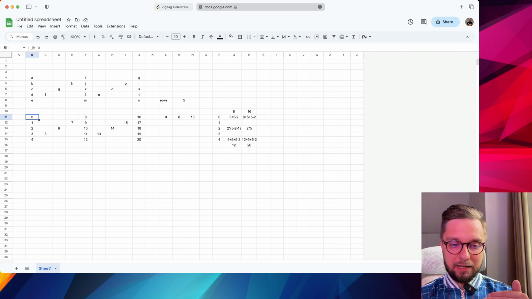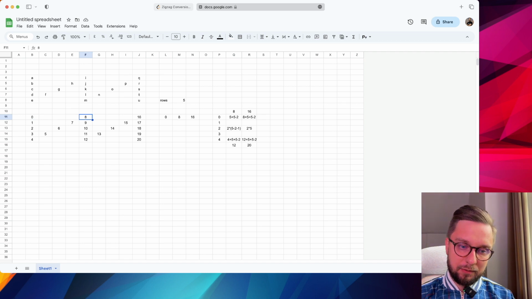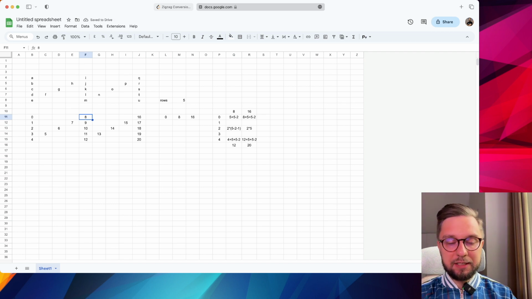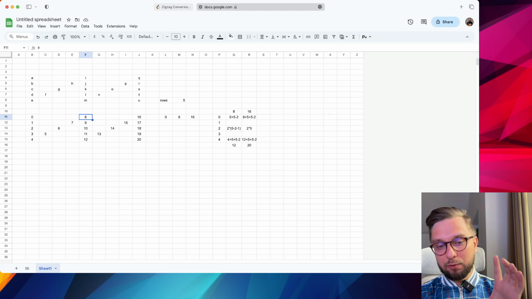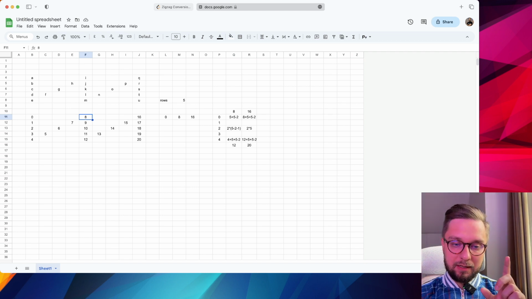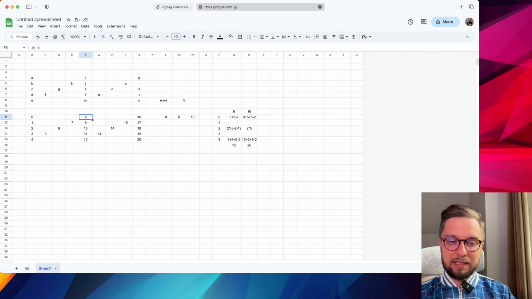So we have number of rows is 5, first index is 0, next doubled number of rows, it is 10, minus 2, it's 8. And again, next time we should increase this value by the same number, doubled number of rows minus 2. So doubled number of rows it's 10, minus 2 it's 8. 8 plus 8 is 16.